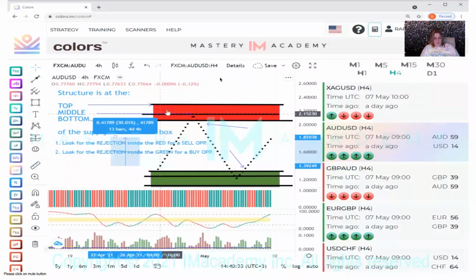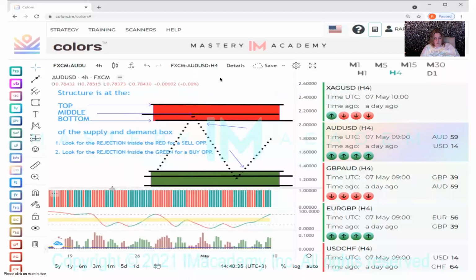Come on, take this. Do you see it? I'm making this so simple you need somebody to help you misunderstand it. If you got goaded again, if it just opened up again, go ahead and type goaded again. And this now is making sense. Spills, I see what you've done. You've drawn the support and resistance, and what you want me to do is wait for the rejection. You want me to see it come out of that box in order for it to be a buy. You want to see it come out of that box in order for it to be a sell.